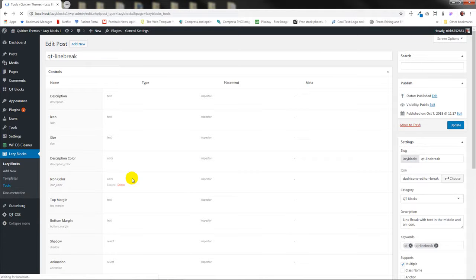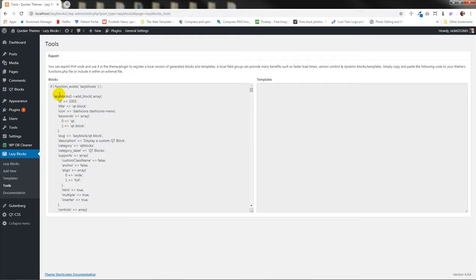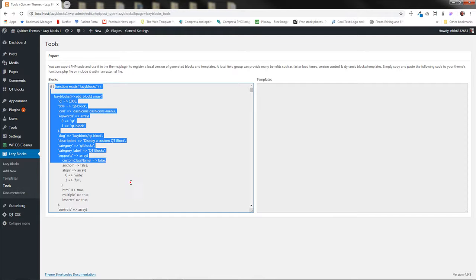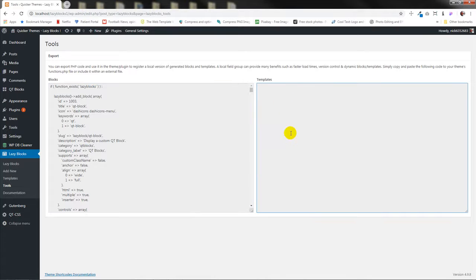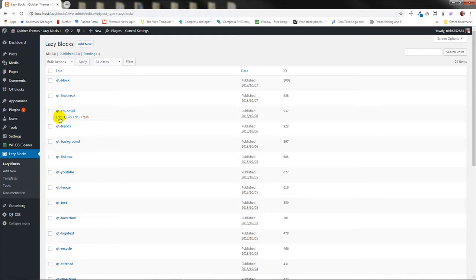The tool section is very similar to ACF. You can export in PHP. You also have a template that you can use. Let's forget about templates for a second. Let me go back to the actual screen.